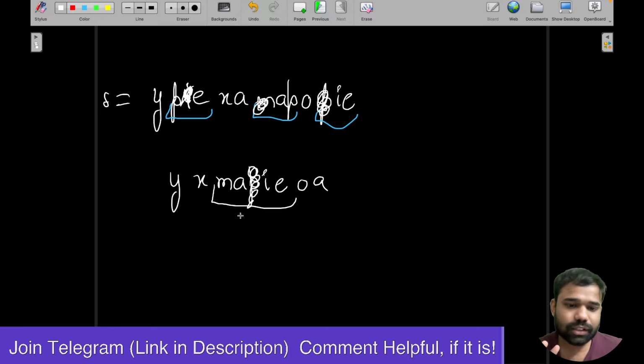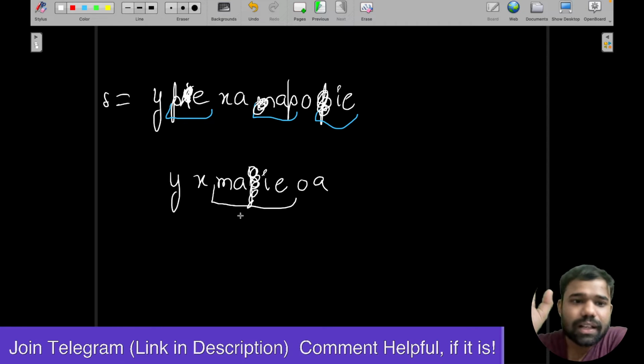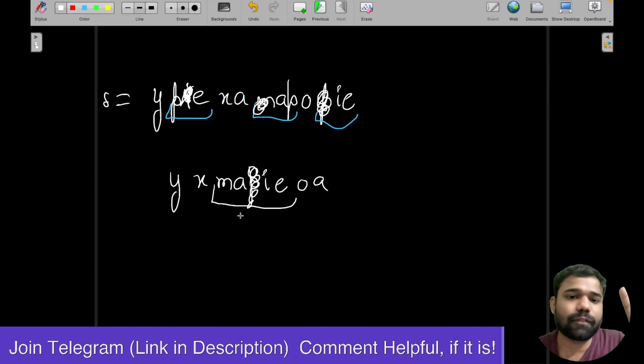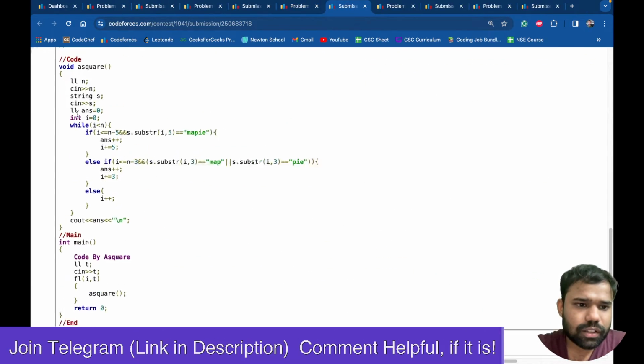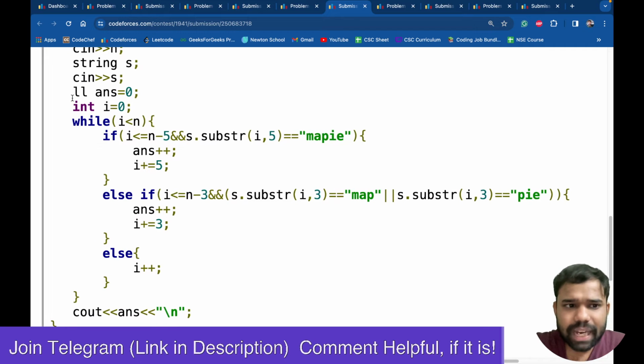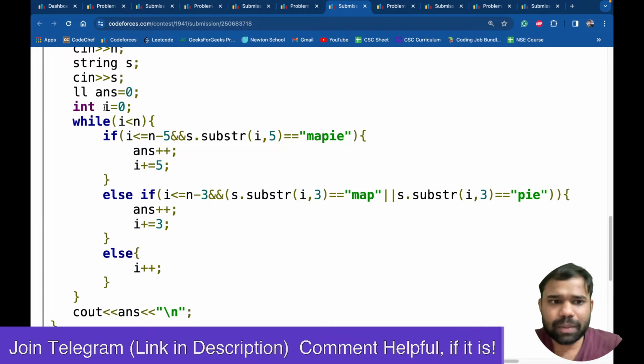This was a logic, and that is what I've handled. I've basically checked if there's a mappy present, simply remove the p and move forward. One operation. But if map and pi are separately present, then for each map and pi we have to take one operation. That is what I have done. Right. So if you see the code here, I'm simply iterating through the string, starting from index 0 and going up to n minus 1.